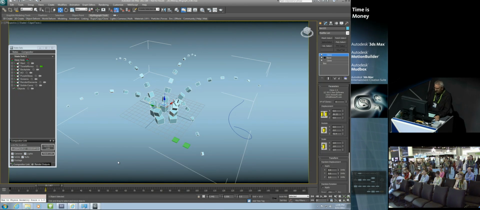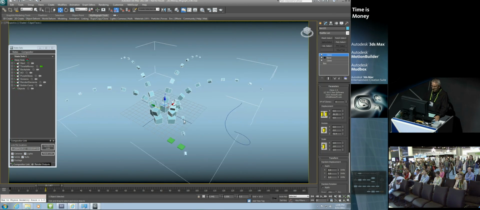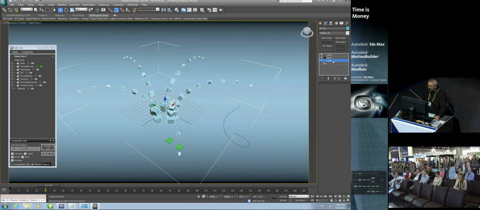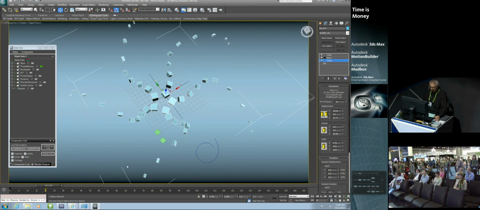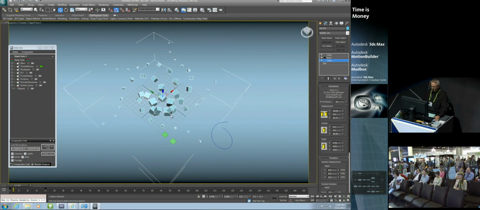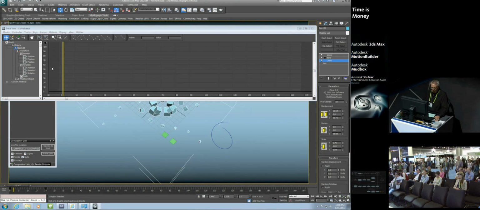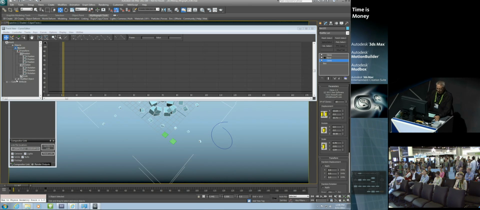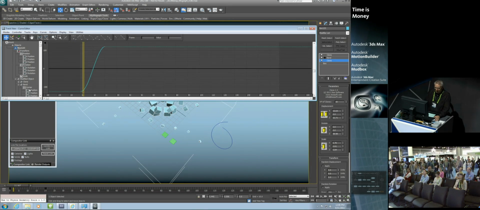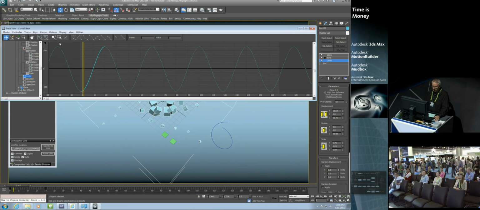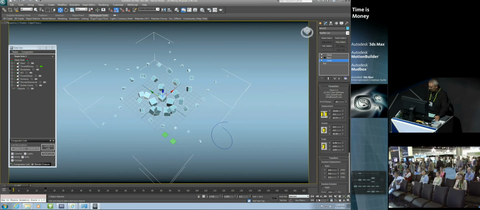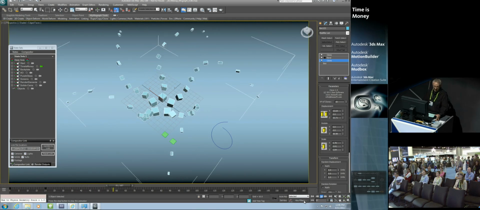If we need to change out the objects, we could copy the modifiers onto different objects. We could adjust the parameters at any time. If I want to go down here and change any of the offsets or displacements, we can really do some very interesting things. And then to just loop this, we would pop into the curve editor and choose our out of range types. So I'll drop down to the modifier here on the bend, and I'll scroll down a little bit, and we can see there's our angle, which is what is animated. We'll choose out of range types and ping pong or loop, and you can see we have something that is quick, animated, and visually interesting.